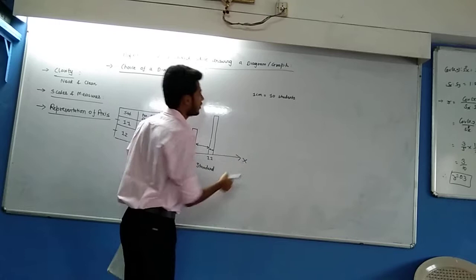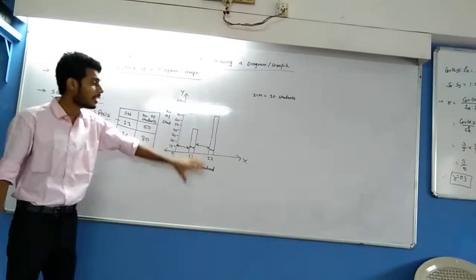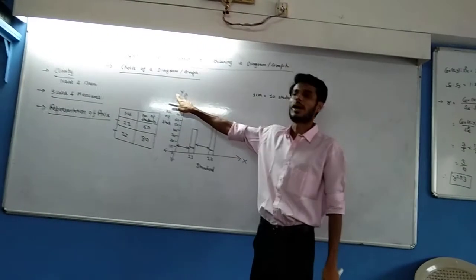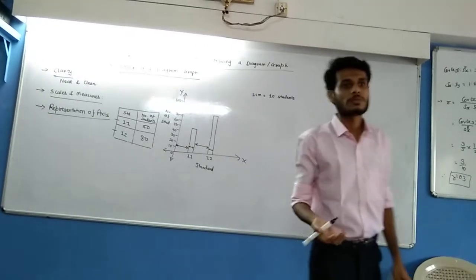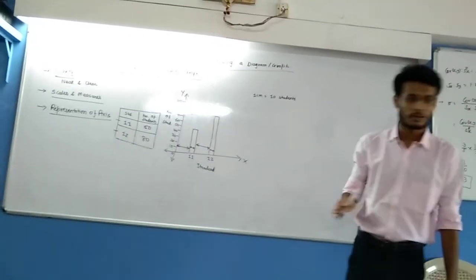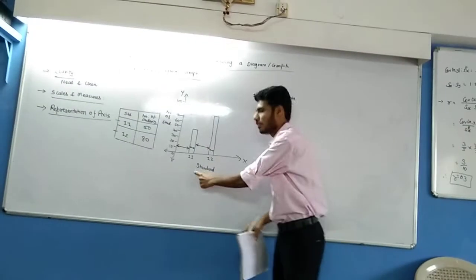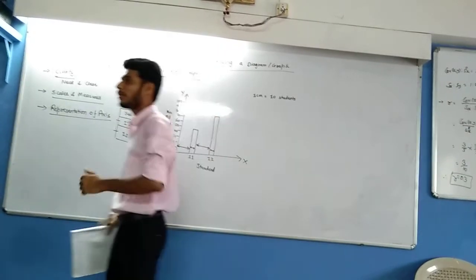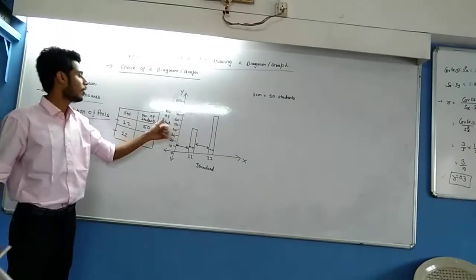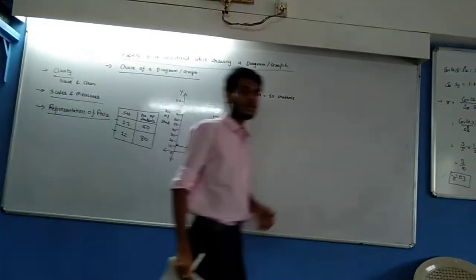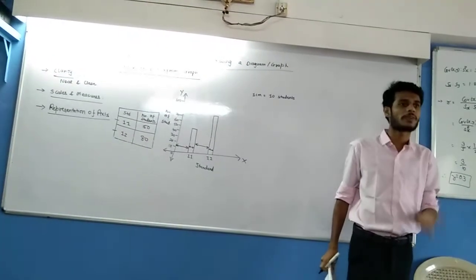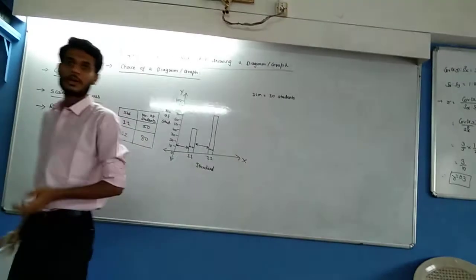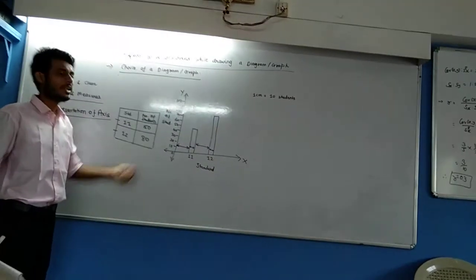Representation of axis. Generally, you plot the independent variable on the x-axis and the dependent variable on the y-axis, right? Independent variables are not affected by any factor. Your standard is unaffected by any kind of variables. But if I plot your result on the y-axis, can I say the marks scored by you are dependent on various factors? It depends on the practice you have done or the time you have spent learning the chapter.